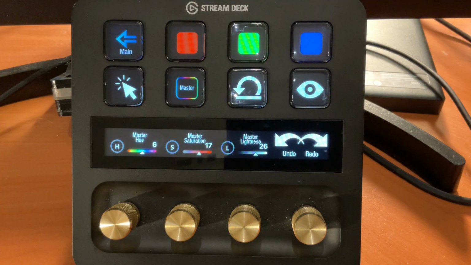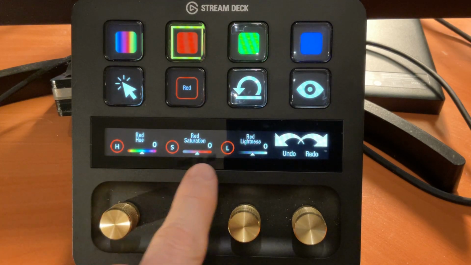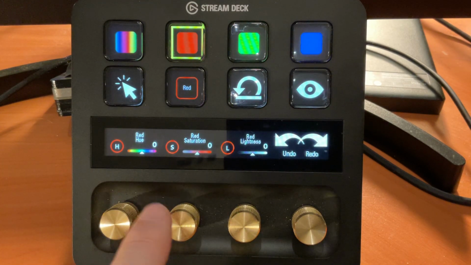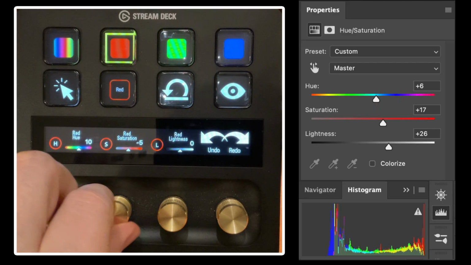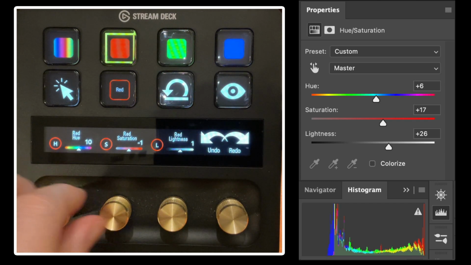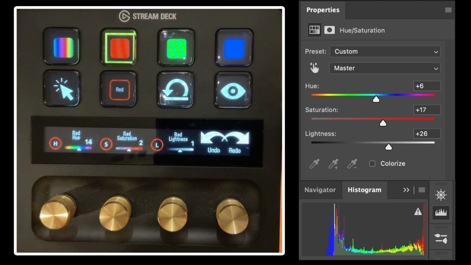Now the keys here, along the top you can see the red, green, blue key. What these will do is they will navigate us to different parts of this profile. So this page is controlling the master. If we go to the red, it changes to the red page of this profile, and you can see we're on the red page because it's highlighted there. And as you can see from the dials, we will now be controlling the hue, saturation, and lightness for the red channel only. And even though these do work right out of the box, you can see these changes are taking place, but we're not seeing it because the properties panel doesn't switch over. So we need to be able to see the red channel and the adjustments that we're making.